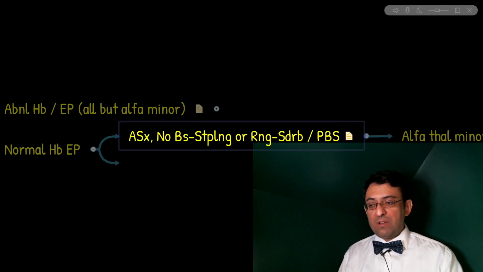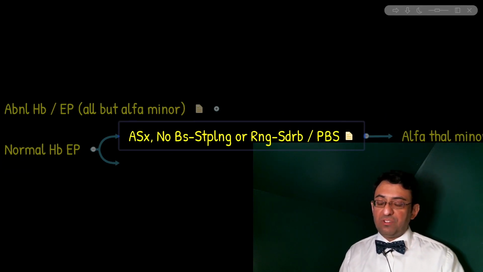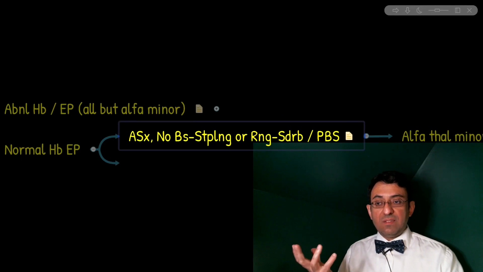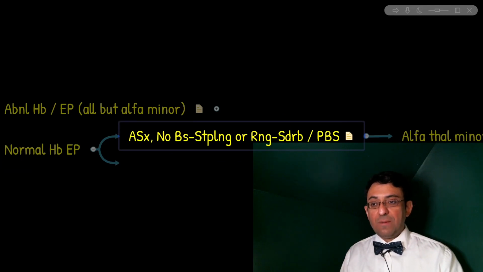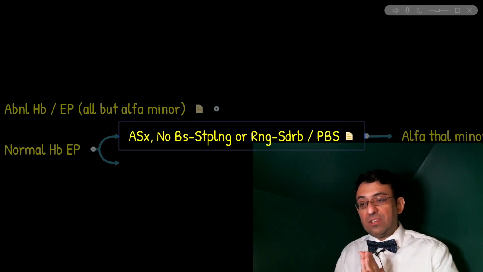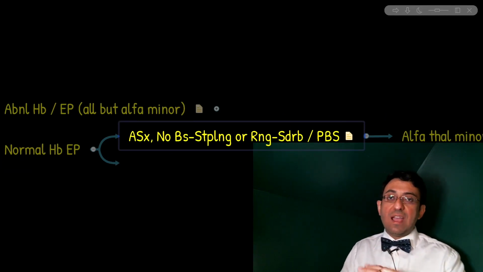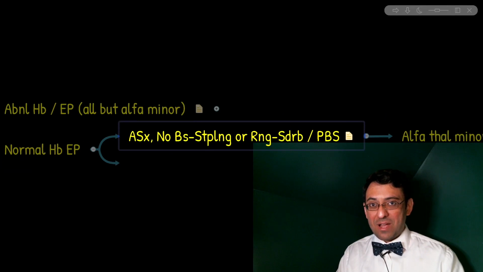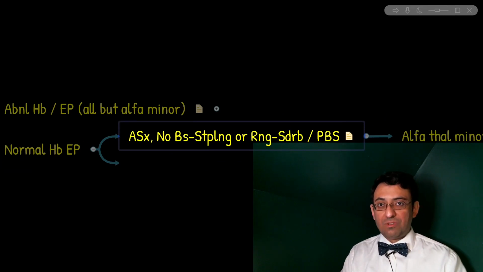Later on, we would mention more important differentiating features such as ring sideroblast possibility in bone marrow studies that we need to perform in these equivocal cases, as well as serum iron levels. In alpha thalassemia minor, serum iron studies show normal serum iron and transferrin saturation. In sideroblastic anemia, we will have increased serum iron. More on that in just a couple minutes.